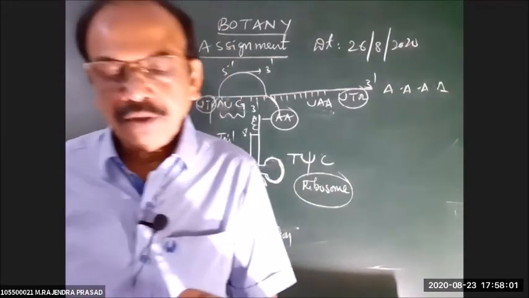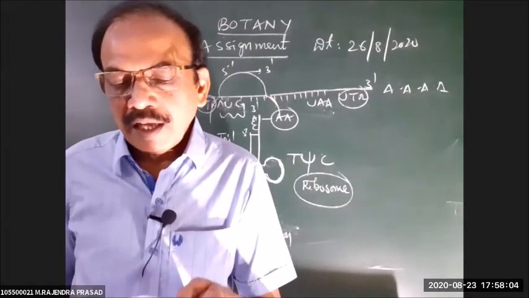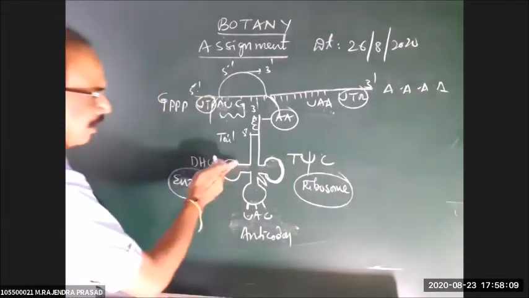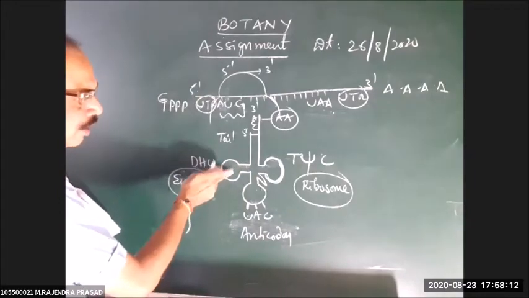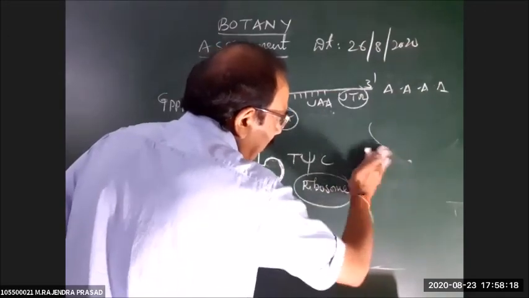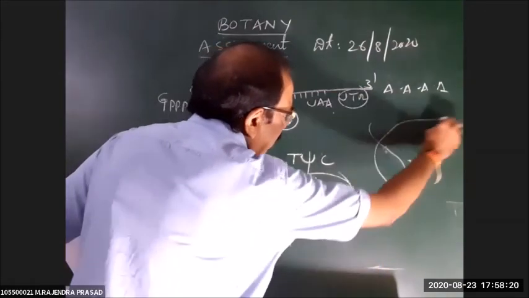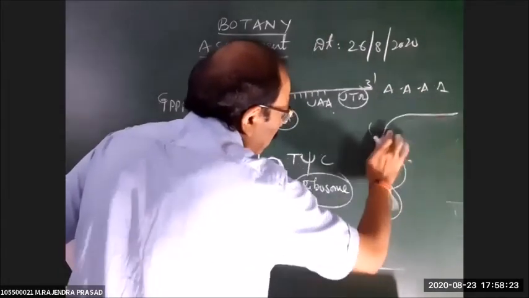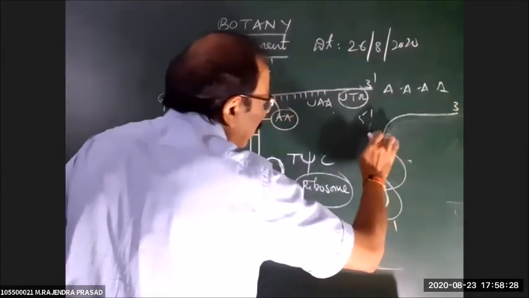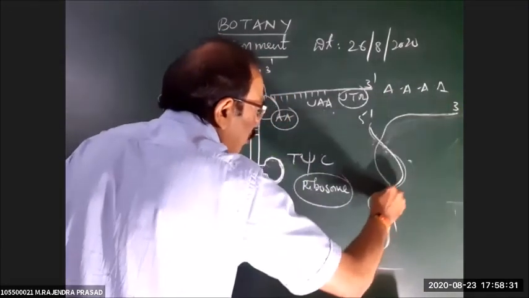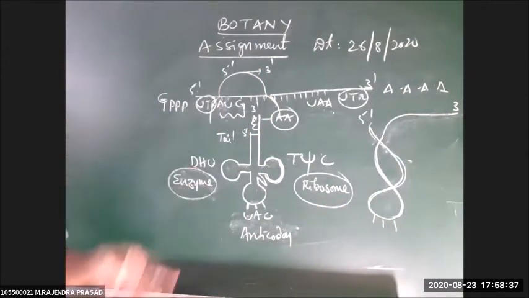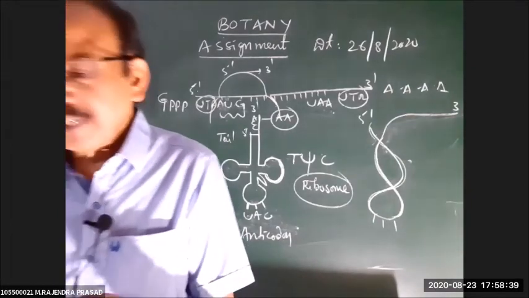Then coming to question number 12: in actual structure, the tRNA is a compact molecule that looks like an inverted L shape. This is the clover leaf model proposed by Holley, the 2D structure. But in actual structure, the tRNA looks like an inverted L shape. This is the anticodon, and this is 5' and 3'. In its original position, the tRNA is an inverted L shape. The right answer for this question is the second option.